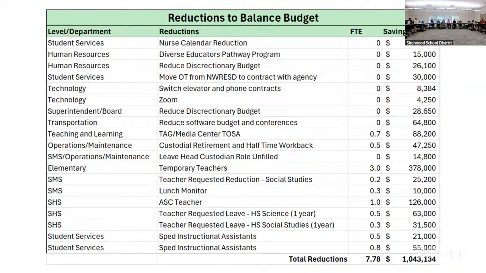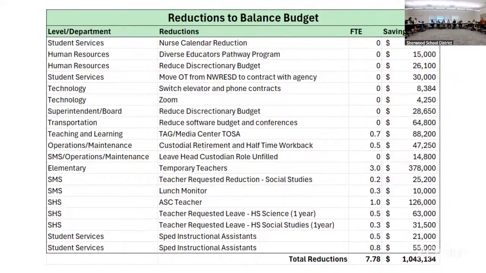We had 3 temporary elementary teachers that we hired for class size reduction. We are currently watching our enrollment. We talked about it this morning. We talk about it every Monday morning. Depending on how our ending fund balance goes and how our enrollment goes, we would love to hire back some of those teachers, and have the ability to lower class sizes, and we'll continue to watch that.